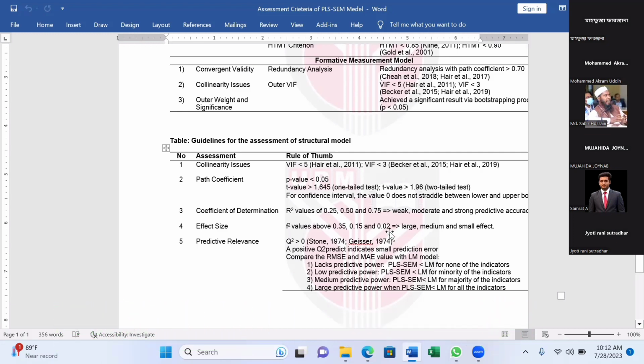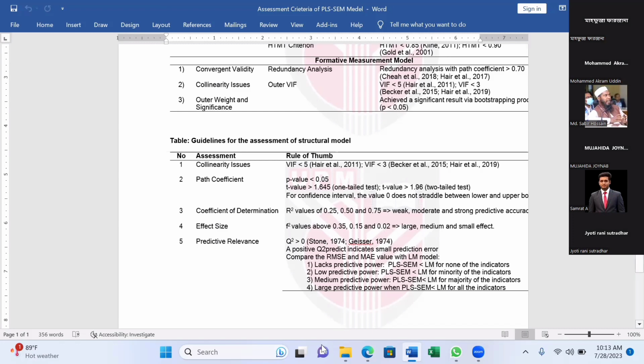Then finally, in the structural model assessment, we check the predictive relevance, and basically it is done by the Q square. The latest addition is Q square value and PLS predict. PLS predict is the latest update.